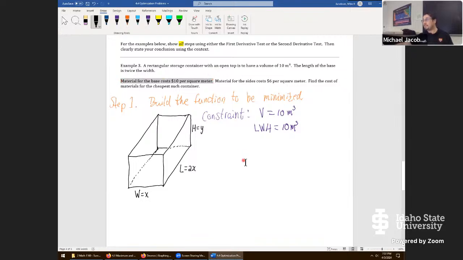Now we need to look into material costs, and it depends on what side we're looking at. Because it's an open top, we have front, back, left, right, so 4 sides, and the 5th side is the base. So let's indicate here, cost of the base. To get the cost of the base, we'll first take its material cost, $10 per square meter. Then we multiply it by the area of the base. I'll do some temporary marks here. The area we're trying to calculate is this area highlighted there. Because it's an area, it's just going to be this dimension times that dimension, so 2x squared. So that means the cost of the base is going to be $20x² altogether. So we've got that portion resolved. Any questions, folks, with the base costs?